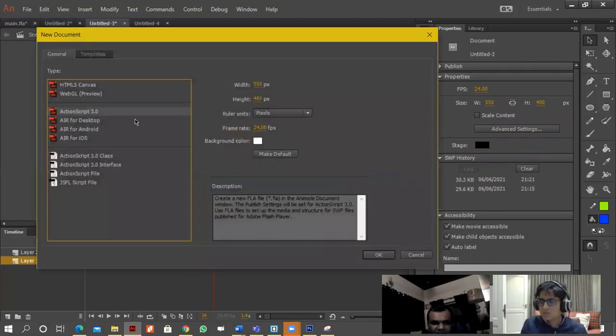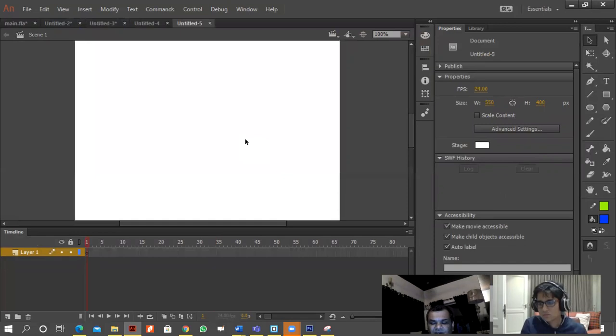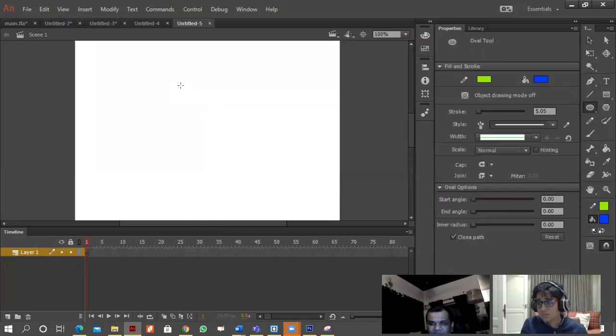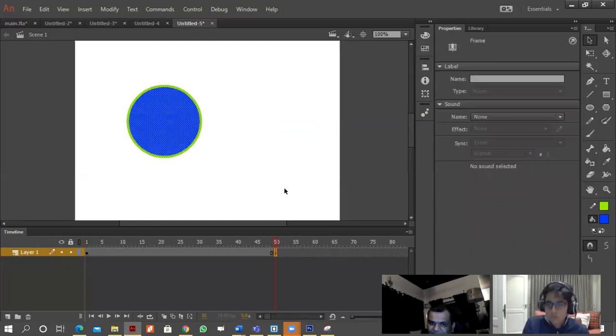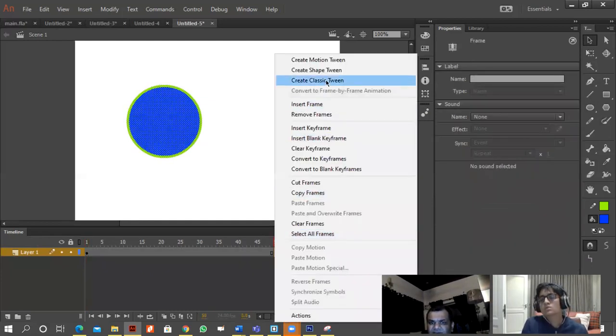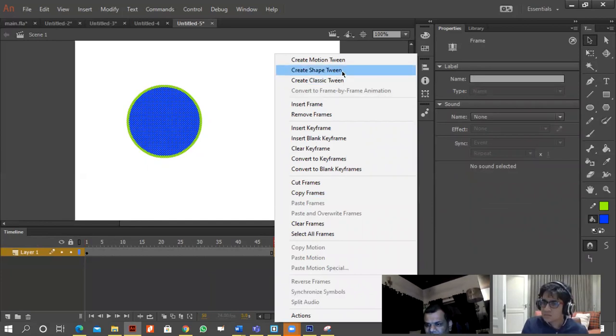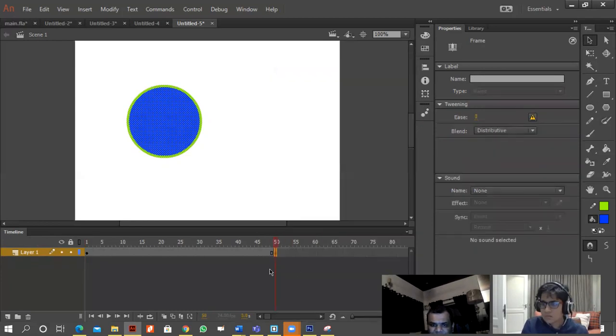So the last topic that we will discuss for today is shape tweening. What's shape tweening? Well, look over here. If I select the shape and do the same thing, I'll come here, insert keyframe. Now, remember what we used to do is create classic tween. I will not do that. I will do this, create shape tween. Just for a change. Create shape tween. In this way, obviously the color has changed. It's not motion. It's not meant to move it. So what will happen now is it should turn from one shape to the other shape.